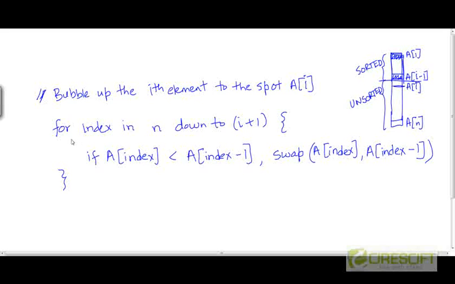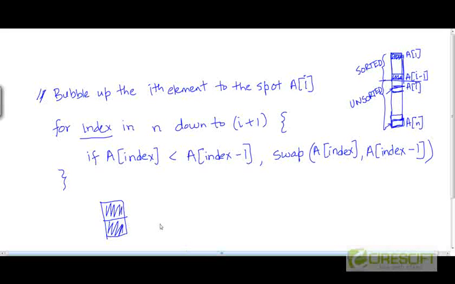The way we do that is with a simple loop: we have an index which we decrement from n down to i+1. Every time we look at an element, we compare it with the element immediately above. We start from a[n] and compare it with a[n-1], stopping when the index reaches i+1 — because at that point we compare a[i+1] with a[i] and once we establish the relative order, we are done. So for index varying from n down to i+1 in steps of 1, we check if a[index] is less than a[index-1], and if so, swap the two elements, continuing to scan from bottom to top.